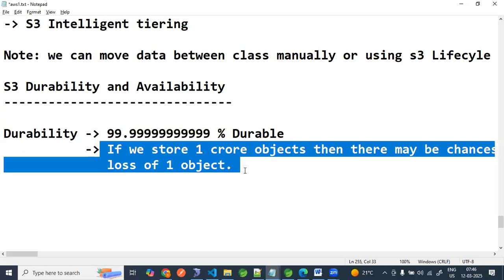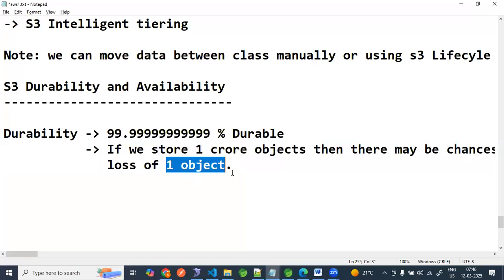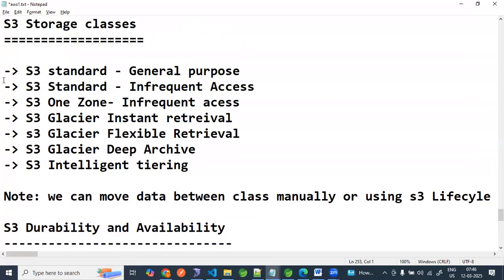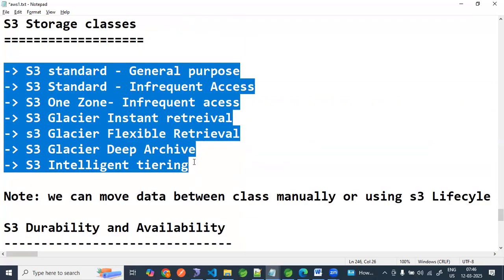In 1 crore objects, one object missing is very rare. And this durability is applicable to all the S3 storage classes we are seeing.